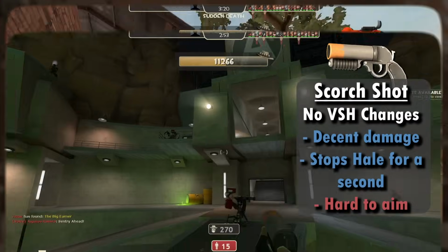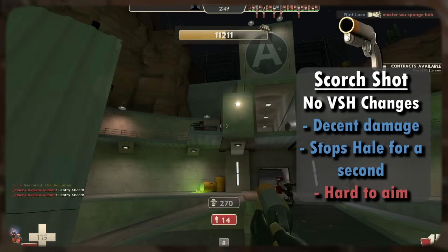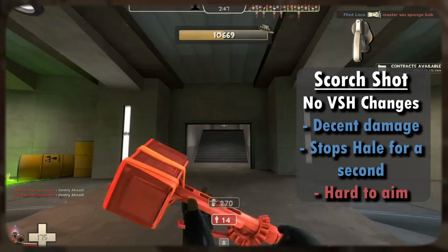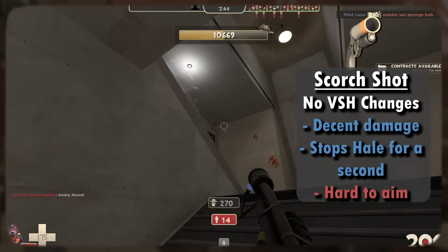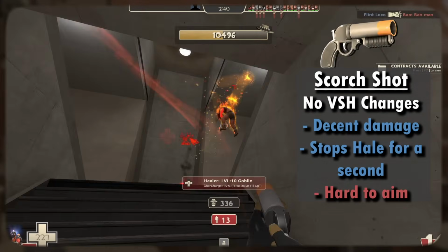The Squirt Shot is the support focus flare. Directly hitting Hale stops him from moving for a handful of seconds, being stun locked by the Squirt Shot. On average, you'll typically deal more damage with the Squirt Shot than the flare gun, but that's just because of how much easier it is to hit Hale with.